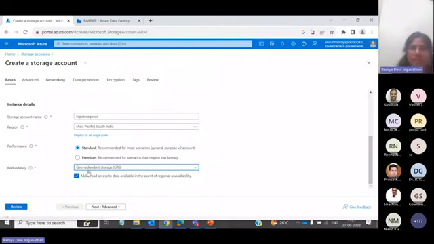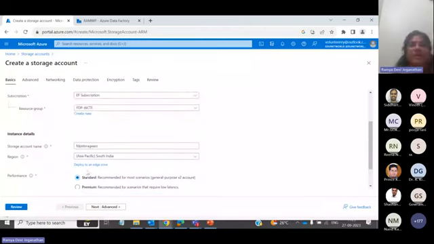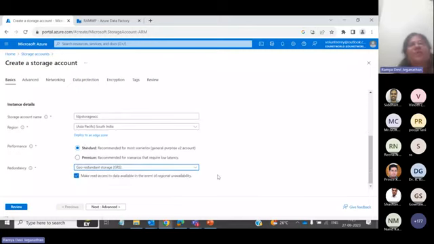So we always insist on geographically redundant because we are on cloud, right? So it is always good to have this one. We say ZRS, that is zonal redundant. Basically, ZRS is the infra thing. Here it is showing GRS, but basically it is ZRS. That will be done, but it will cost you a little high because storage is always costly.